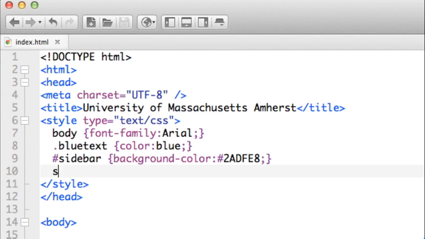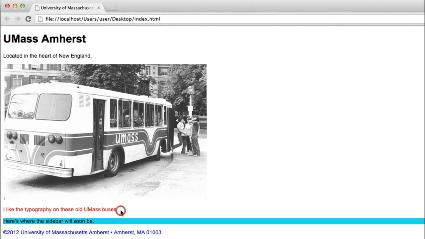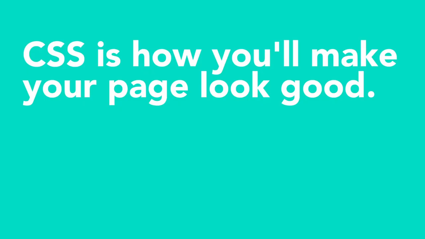You could write section space p, or you could write hashtag main-content space p. Both are compound selectors that will let you choose that specific paragraph tag. Why you might choose one or the other is something you'll understand after lesson 6. CSS will get more complicated, but the basic principles will always remain. You're telling the browser how you want something to appear on screen.